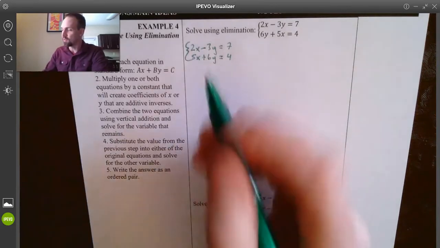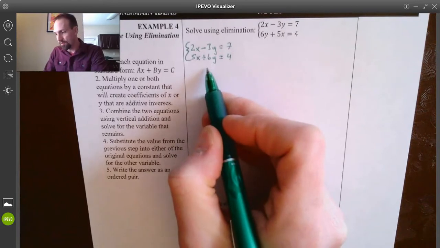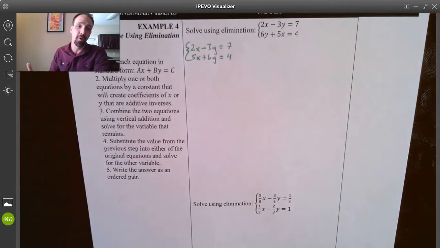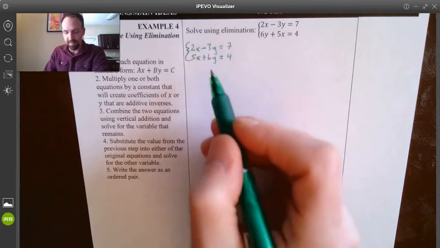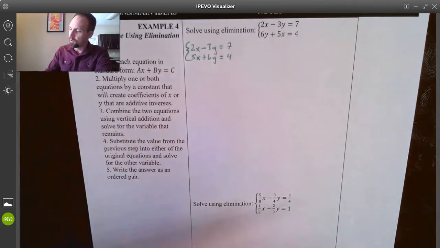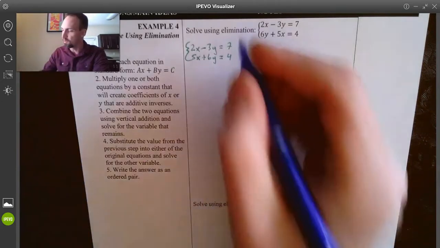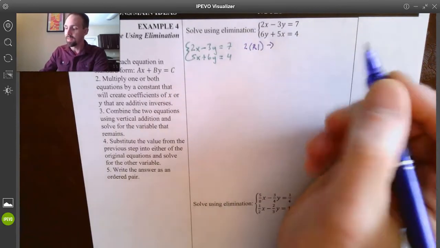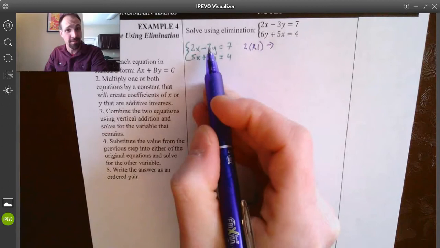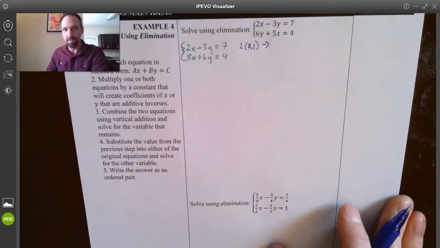It does not. In fact, if you look at it currently, what's going to happen is I would have 7x plus 3y. So then I look to see if one of the variables, coefficients, is a multiple of the other. 2 and 5, that doesn't work. However, negative 3 and 6, they are, and in fact, if I multiply the first row by 2, now I see the entire row. If I multiply the entire row by 2, then what I end up with is something that when I add it to the 6y, because I'll have negative 6y here, when I combine those, I will have no y, or 0y.